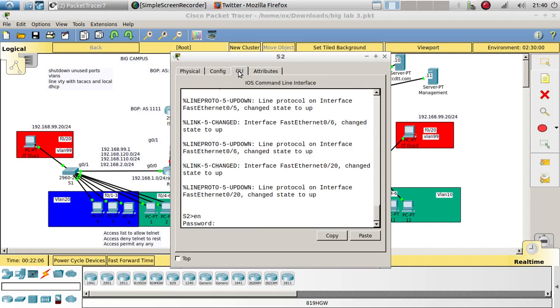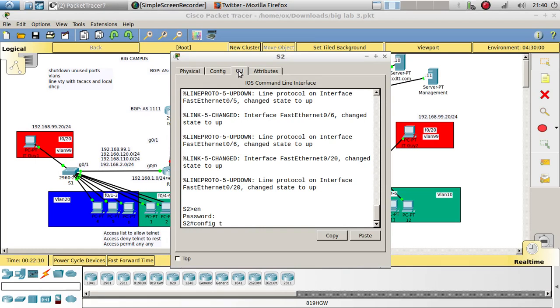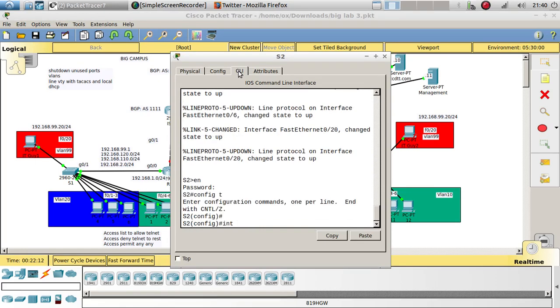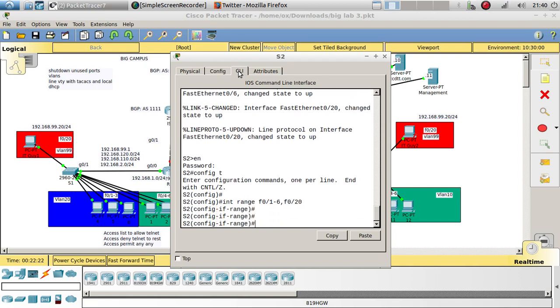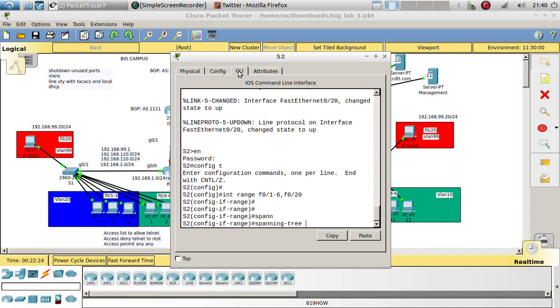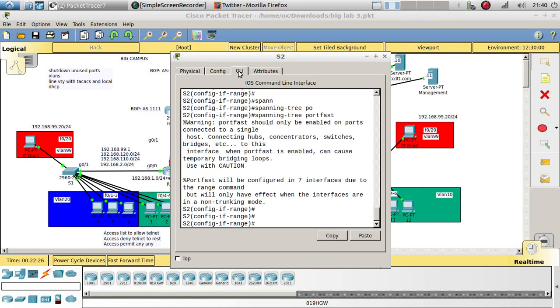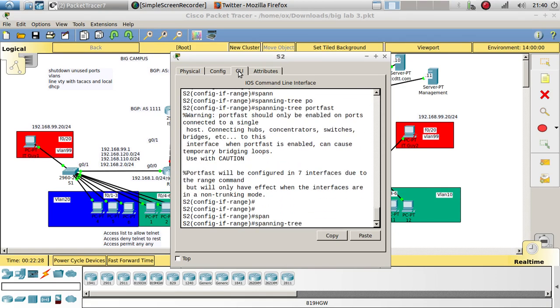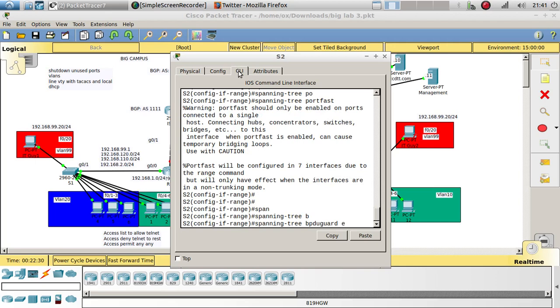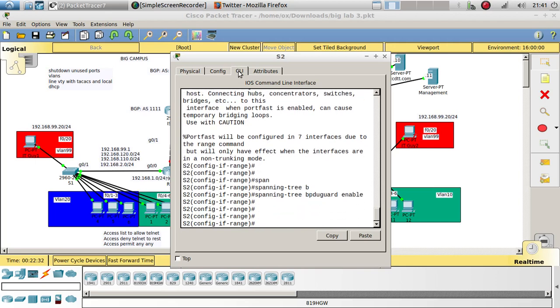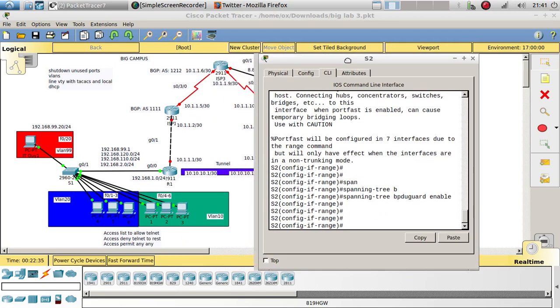Enable, the password is admin pass, config T, interface range FastEthernet 1 through 6, and also FastEthernet 20. And there we go, we did the same for that.